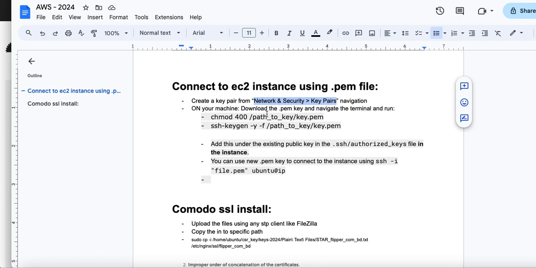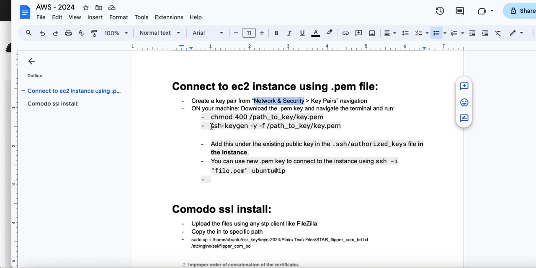We create the key pair with a name of your choice, download it, navigate to the download in the terminal or copy the PEM file to your root directory. Perform these two commands, which are permission related, on your newly generated PEM file from the AWS EC2 instance.